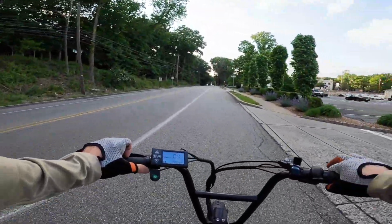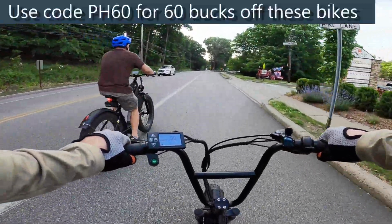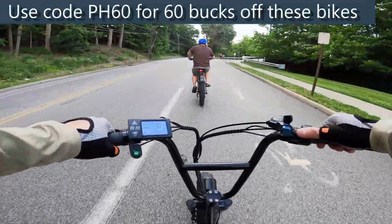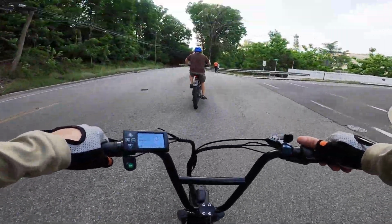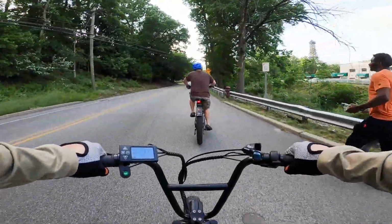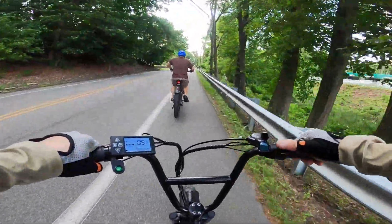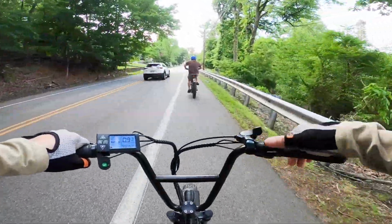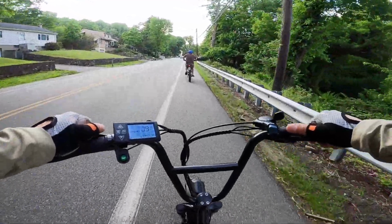See, he's on the F6. This is like our favorite. We take this in the mountain and everything. We put this one through hell if you look at our videos. Really nice. That has a 750 watt motor. Going level 1. That's like our favorite so far.